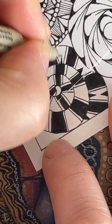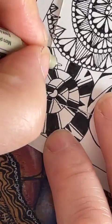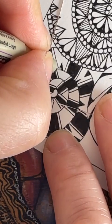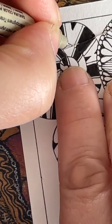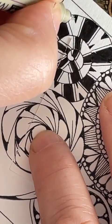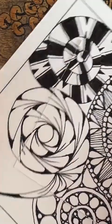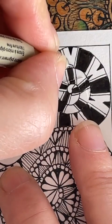So there, it's going to be quite thin. I can do one there. It's quite a graphic one, this, isn't it? A lot of black. Okay, we're definitely going to need that white pencil today, or pastel pencil, whichever you've got. I'll just work it round, just follow the shape, turn in your tile. There we are.